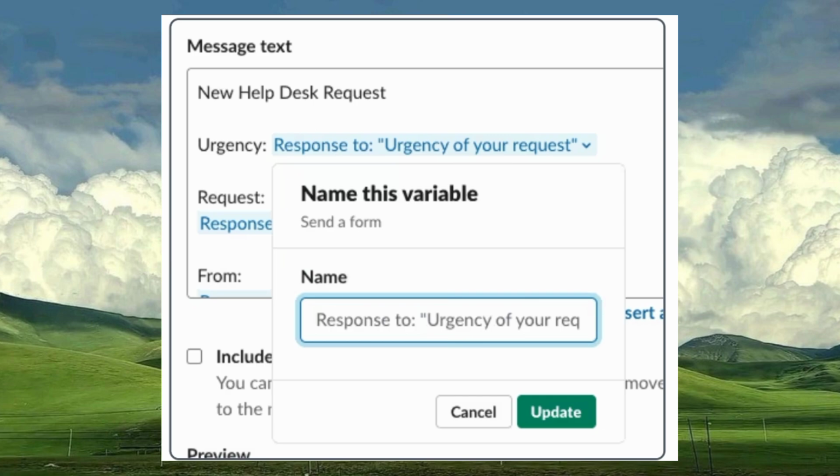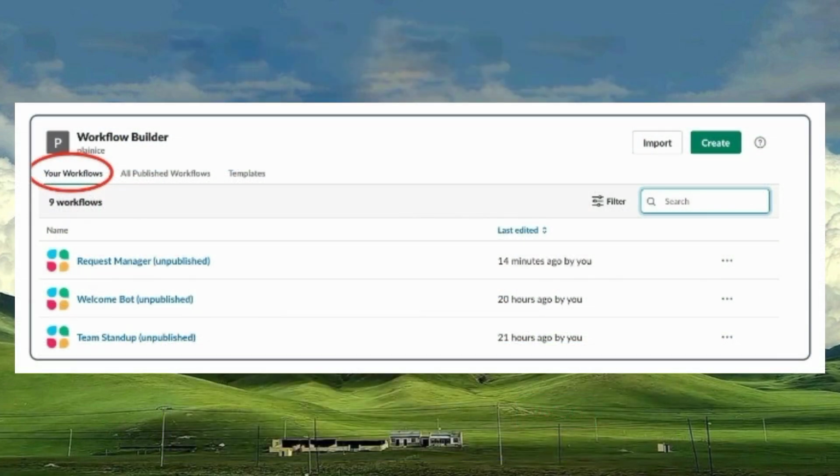Change variable names. Workflow variables are highlighted with a small down arrow drop-down. Clicking on the variable lets you choose a different name. It's best to choose descriptive names so the next person who has to maintain the workflow can figure out its intended purpose. The Workflow Builder provides an overview of all the workflows you've created. It's easy to update steps and manage each of your workflows.